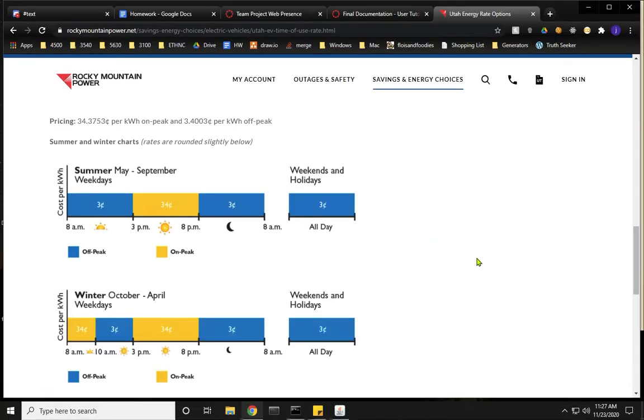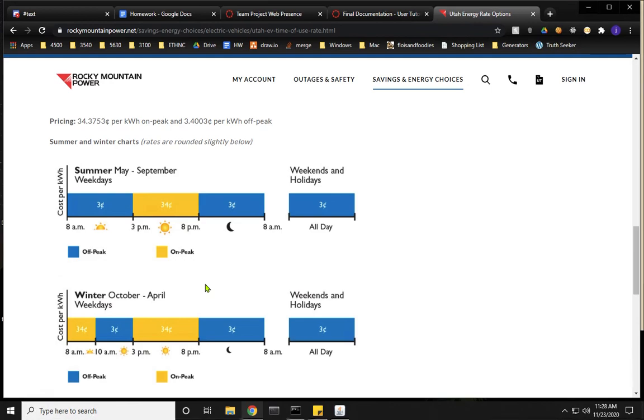To introduce our product, I'd like to show this visualization from RockyMountainPower.net. The cost of electricity on this website shows that it costs 8.9 cents normally. But Rocky Mountain Power offers a tiered plan where the users can pay 3 cents when electricity is off peak hours and 34 cents when it's on peak hours. Peak hours are defined by the demand of electricity, or when people use electricity the most.